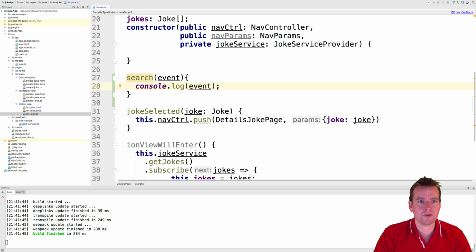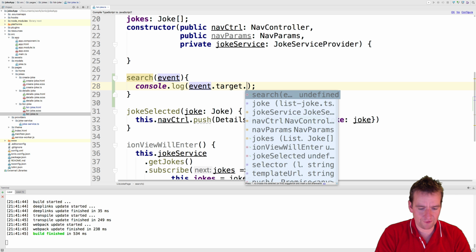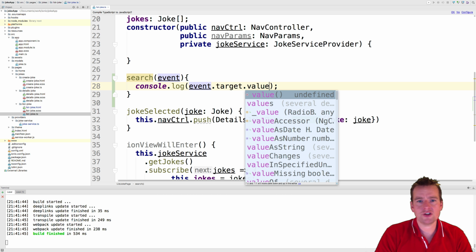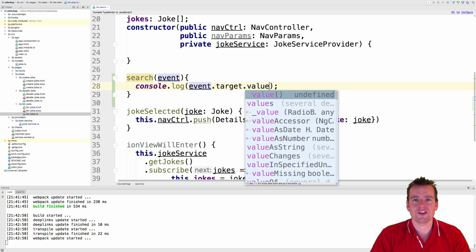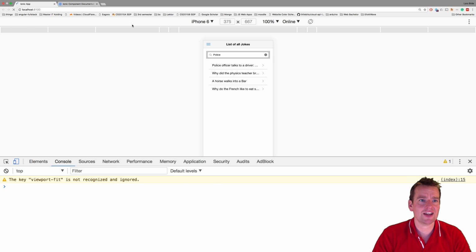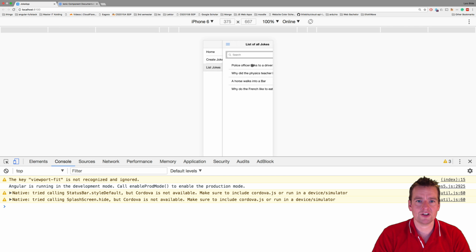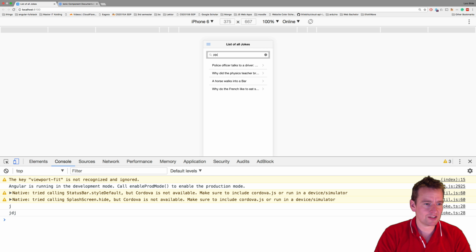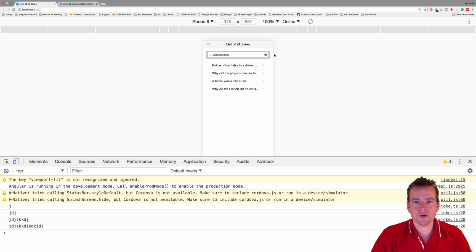Here we have the search bar with the event. So we should be able to say .target.value. There we go. Now this should return, instead of the entire event, just the text that I actually put into the search bar. So let's try this now. Notice now it starts typing the text, and again, notice the small delay. There we go. So now we have the text available that we want to search for.